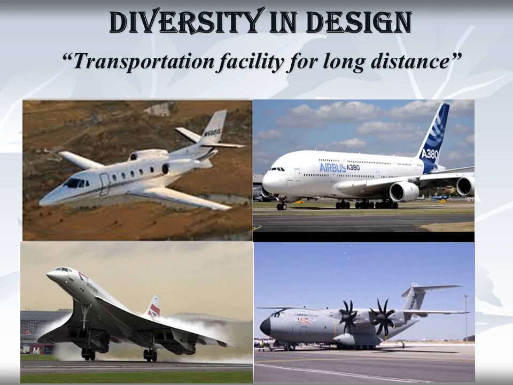Now, coming to the next topic, diversity in design. As you can see from the images, the transportation facility for a long distance is classified into different types. That is, it can be a private jet, it can be an Airbus A380, and it can be a supersonic jet, and the one which is used by our Navy.